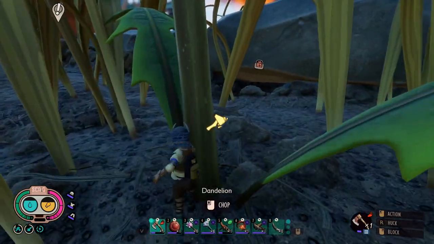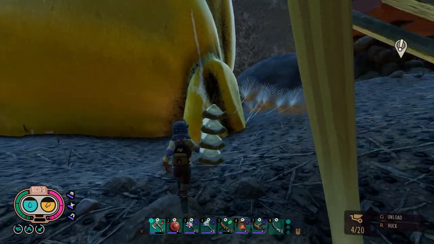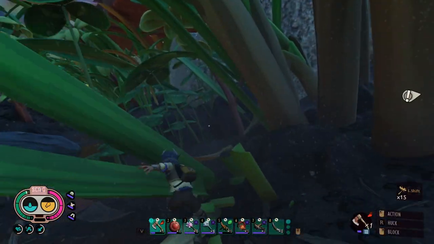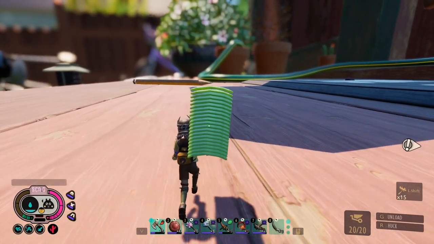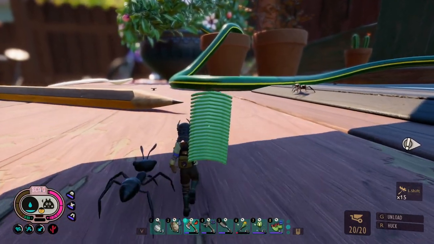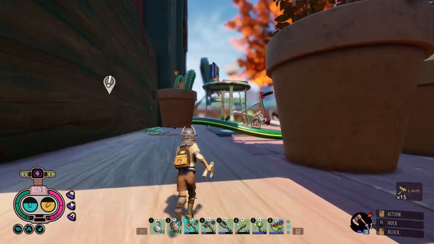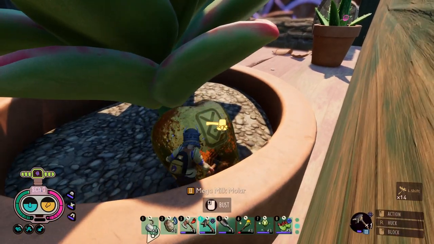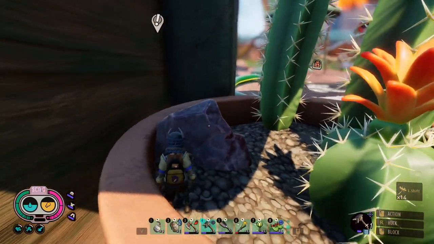These tufts. Also, grab these stems. I'm running, I'm running, I'm running. I'm thirsty, I'm thirsty, I'm thirsty. 3 stairs. There we go. There we go. There we go.